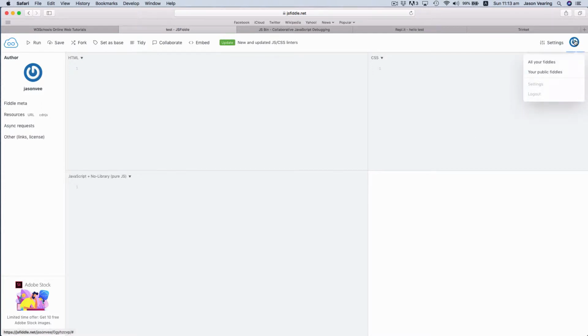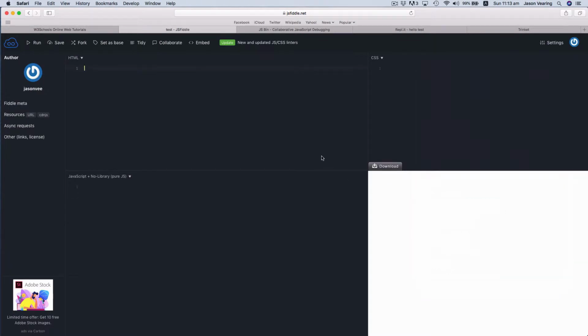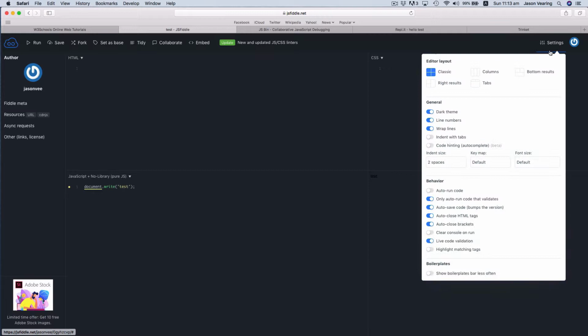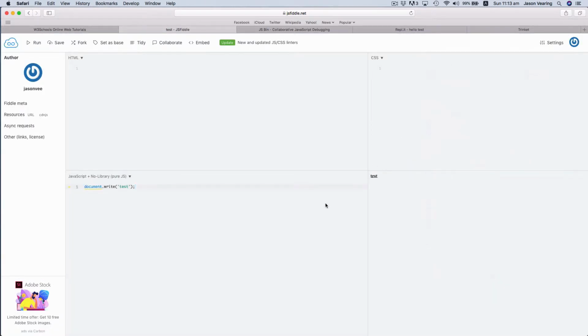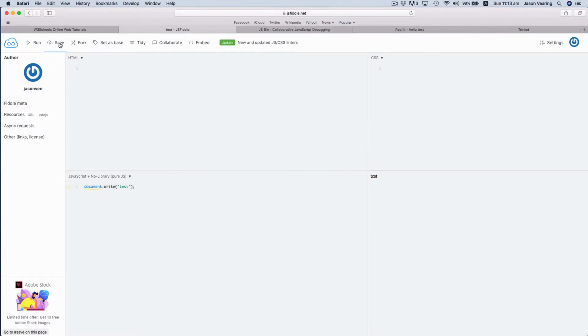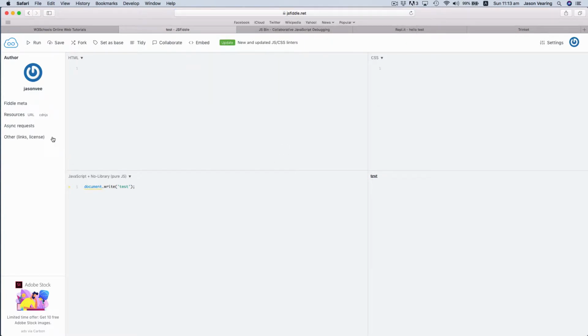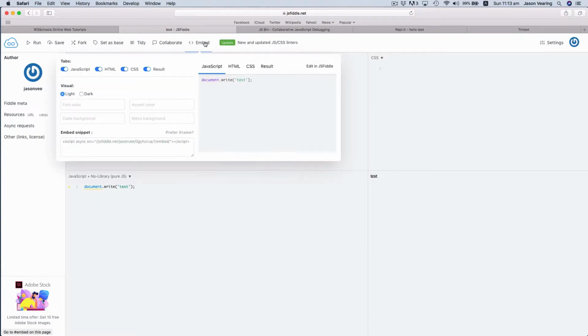The second thing is that by default it comes up with a dark theme which looks like this. And I run this code. You might prefer to see it like this. I know I certainly do. Once you've run your code and you're happy with it and you can save it, you can share the URL, or you can embed it here, and you can embed the whole lot into a web page if you know how to do that.